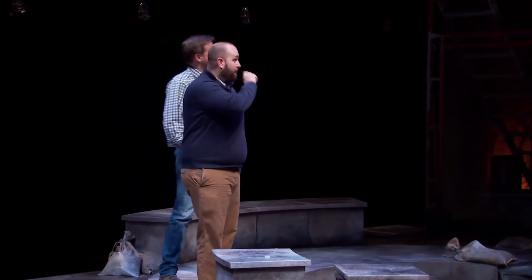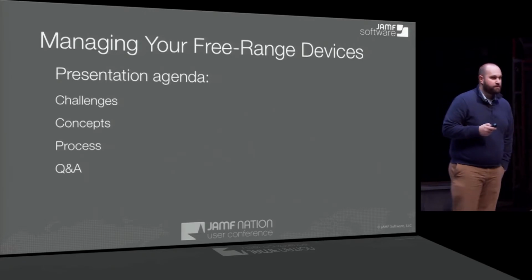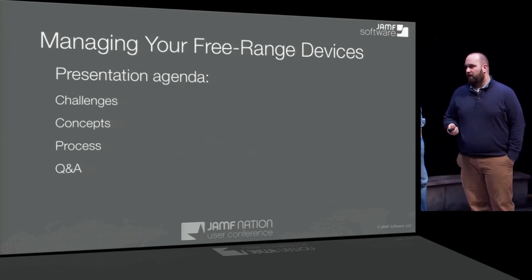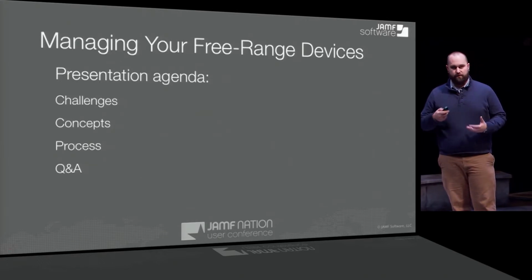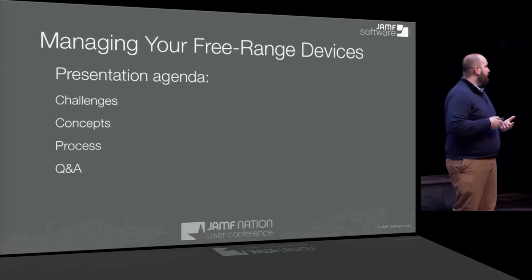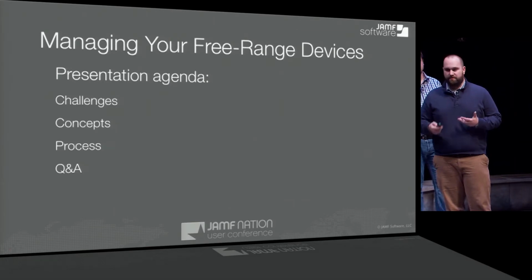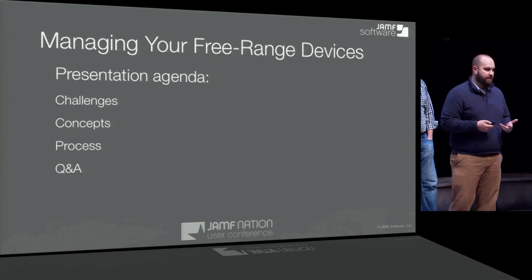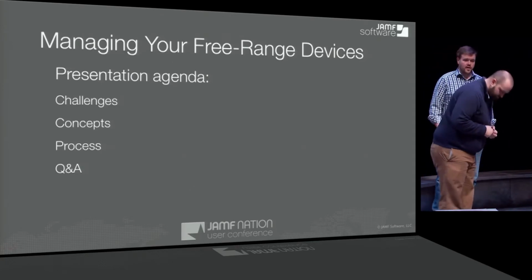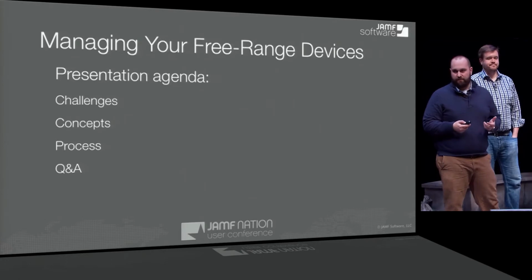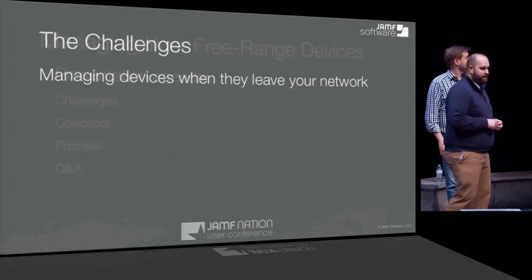All right, so let's get into it. Managing your free-range devices. What we're going to be doing here first is we want to establish, first and foremost, what exactly is the challenge that we're looking to overcome here. We're going to start with a very detailed example and a very detailed challenge and use that as our tool for building on these concepts to make this topic approachable. After we've established what the challenge is, we're going to take a look at those concepts in a little bit more depth. Make sure that everybody's on the same page with some of the different topics we're going to talk about and some of the tools that we're going to use to get there. Once we've established the challenge and the concepts, Rob is going to take you through the process. And then we're going to leave some time for QA and let you get out of here and get to the final happy hour.